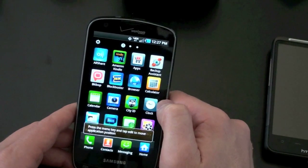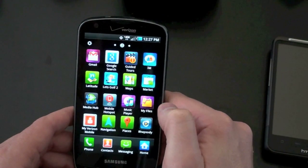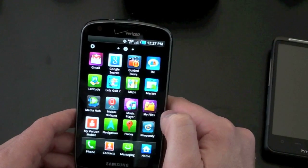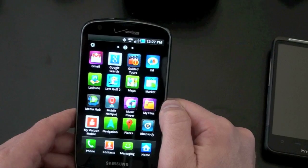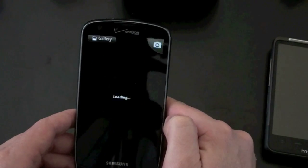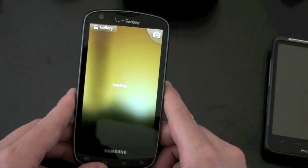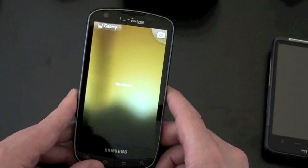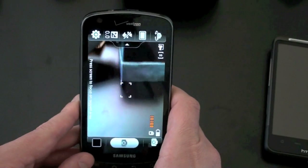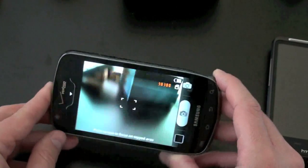Let's jump in and see if I can find a gallery and open up an image. This phone was just booted up for the first time — let's find gallery. Let's take a look at all the applications that come on here. If you like TouchWiz or don't like TouchWiz, one of the great things about Android is that you can totally customize your device. It looks like we've got the stock Android gallery application — it is loading. Storage is expandable, so you can put up to a 30-gigabyte card in there. There's also a camera app.